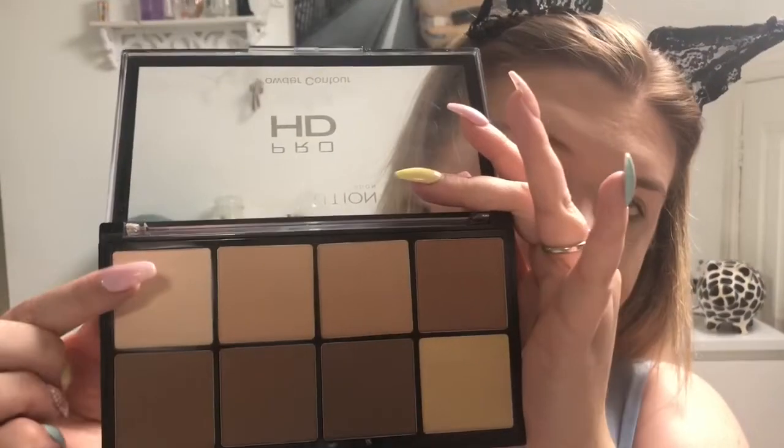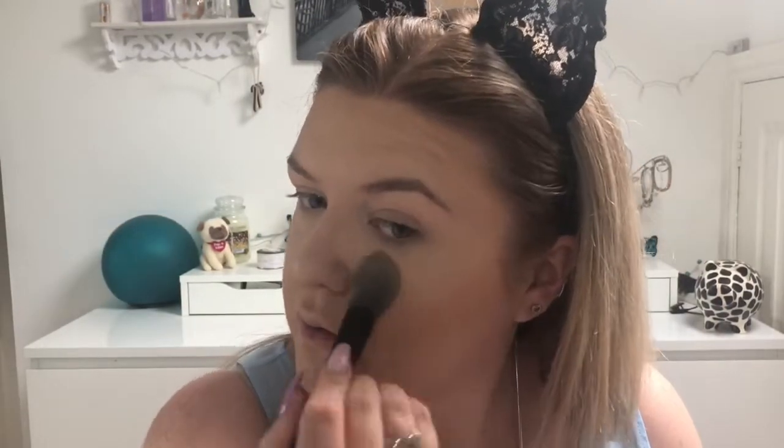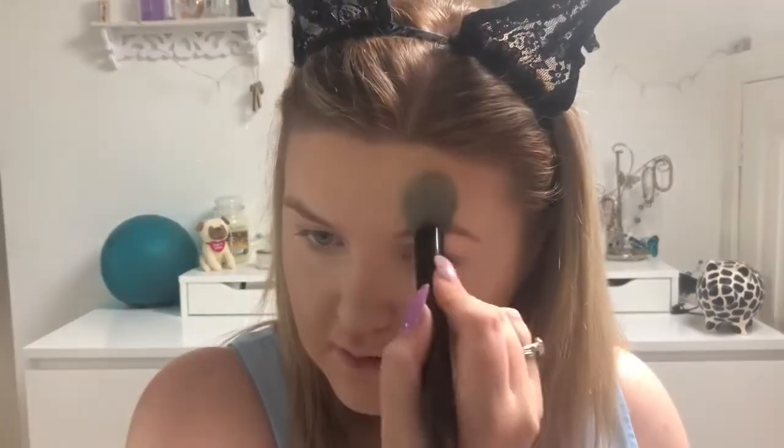Now I'm going to go in with setting my under eyes, and I've been loving this Revolution Pro HD Powder Contour Kit at the moment, and I've been liking this shade to set under my eyes. It's just a very light colour, it's perfect for brightening. But you do want to look up as well so that you don't set any of the creases in place. Right, and then you can just set your nose with this. And so that's where I've just put that lighter powder.